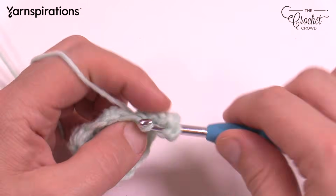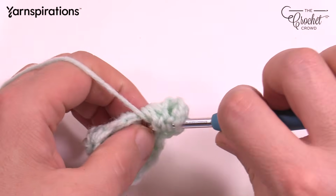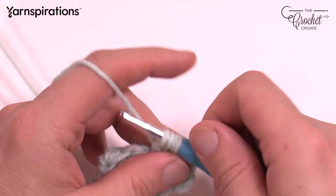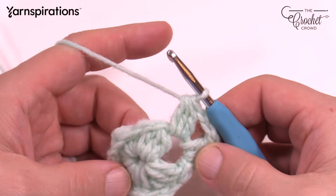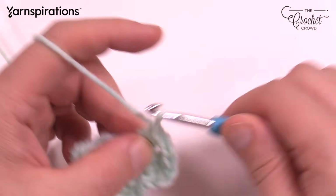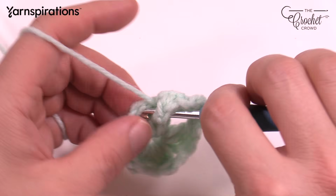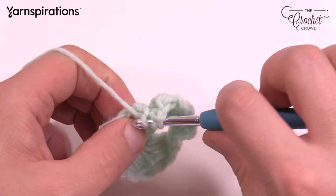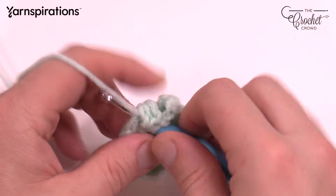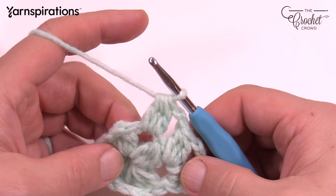You're going to do a group of 3 double crochet clusters, and once you get that done, it's 4 loops, pull through all 4, and now you're going to separate the cluster again from its neighbor. It'll always be chain 2, except for if it's a point. Coming into the next space, you're going to put in 2 clusters, 2 double crochet clusters. I should say it's 3 double crochet clusters. There's 2 of them. It's kind of confusing, isn't it?